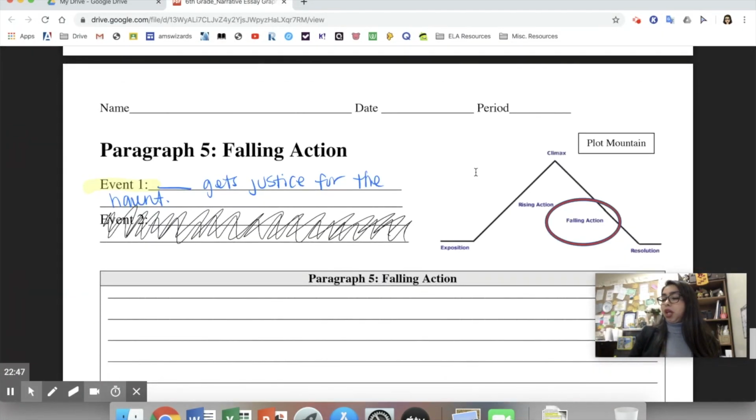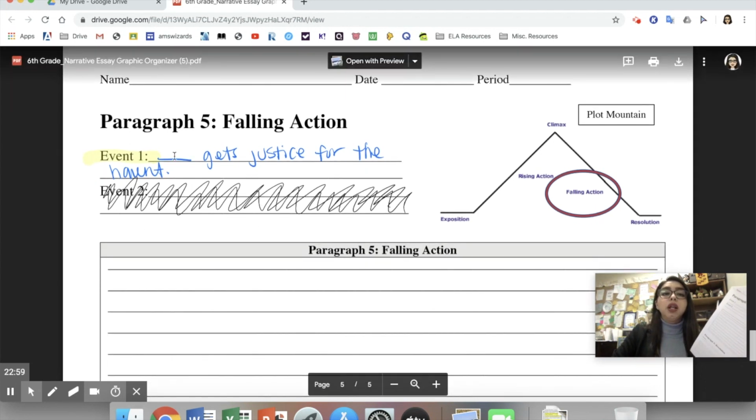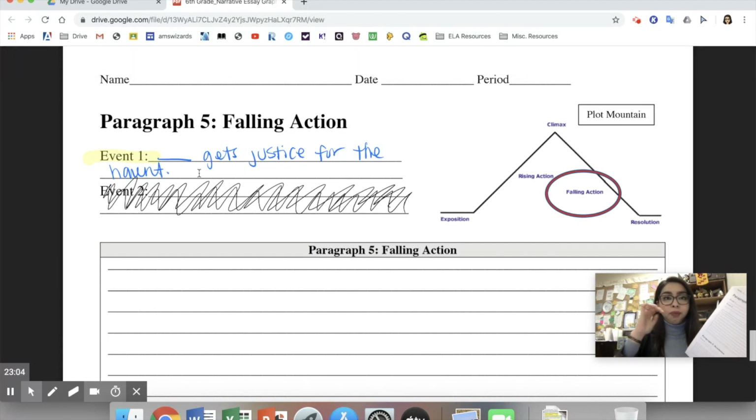Now, in our last paragraph, this is the home stretch, okay? We've only really got 1 paragraph. This is our last paragraph. So there shouldn't be anything that's too crazy happening, which is why we just have our main character getting justice for the haunt. Now that should be like 3 sentences. Okay, this should not be a whole other adventure. It should be something that is easily done. Okay, so just like in the story that we read, the preacher is able to get justice fairly quickly. And so you need to be able to do the same for your story. How does your main character get justice for the haunt?